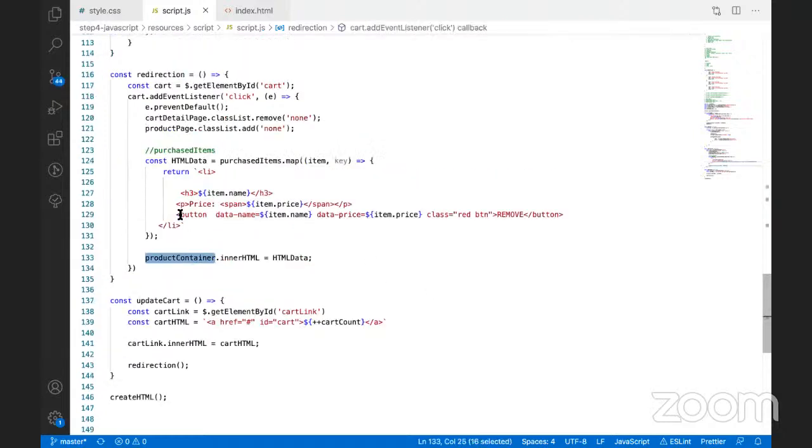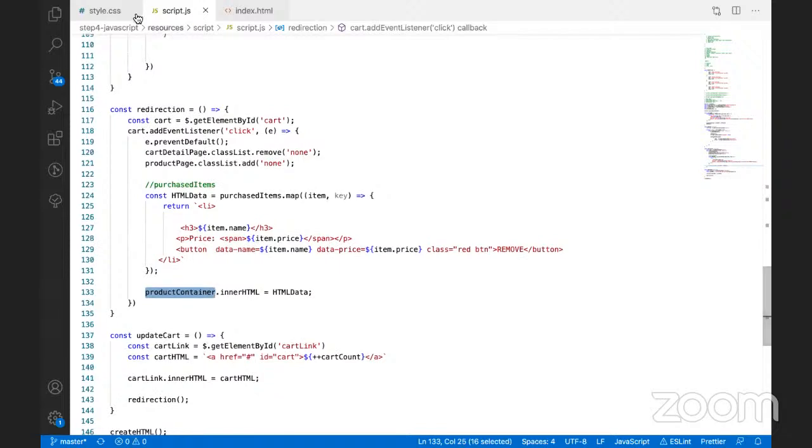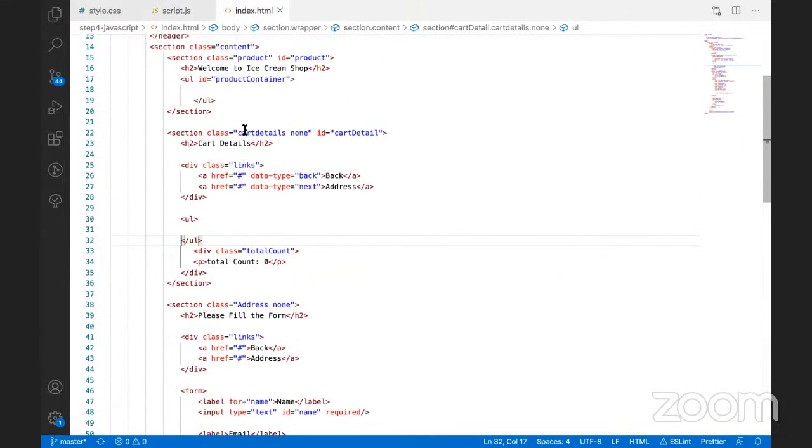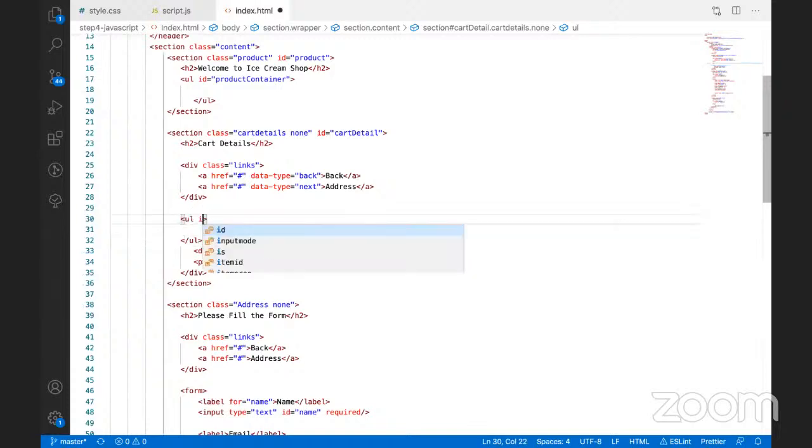And instead of product container, I need to check in here what we have. We don't have anything. So what I can do is I can do cart list container.